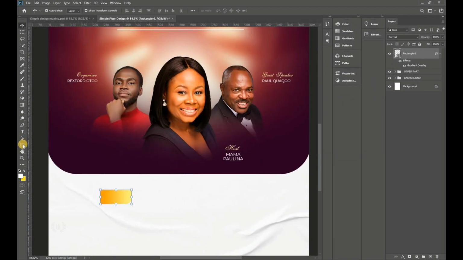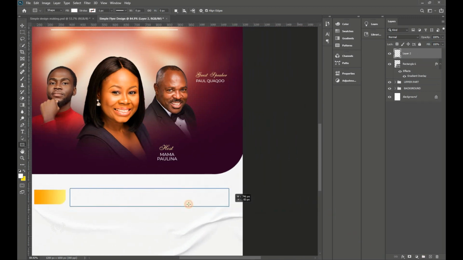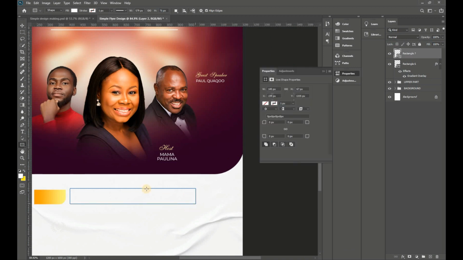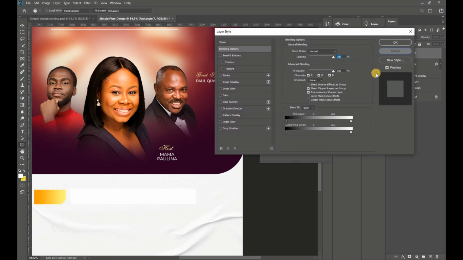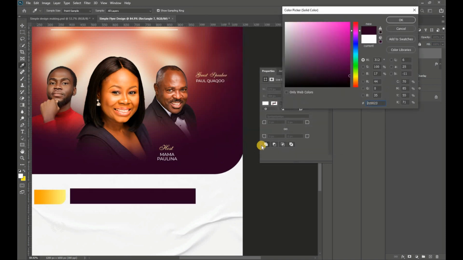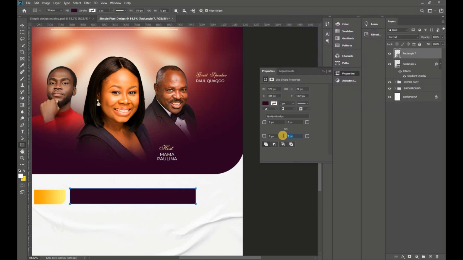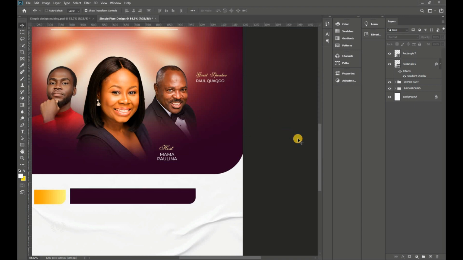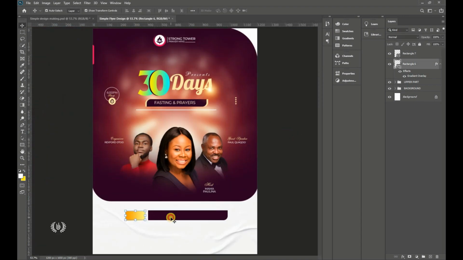All I'm going to do is take my shape tool again and create a new layer, because I don't want it to merge down into that of the shape, and then create a very nice rectangle right beside the first rectangle we have just created, the gradient rectangle. Double click this thumbnail and sample this deep color on the screen. Then give the bottom corner 30 pixels in the properties, just as you saw, to make the roundness pop up, and we're good to go. So this is how I want it.